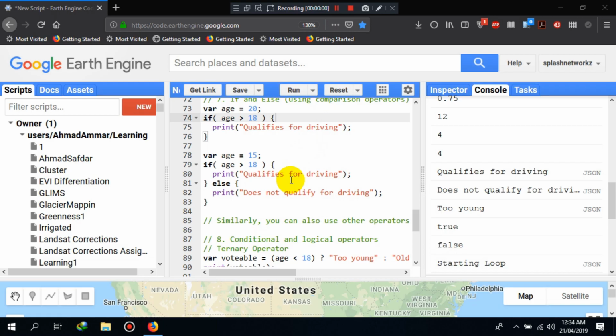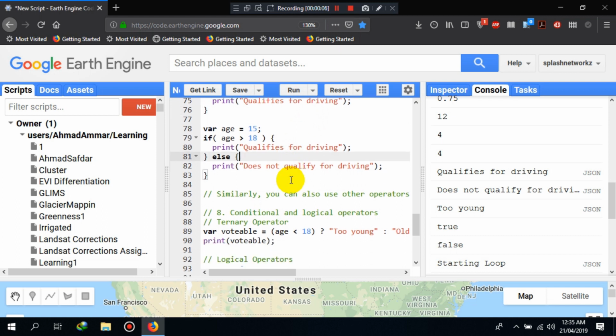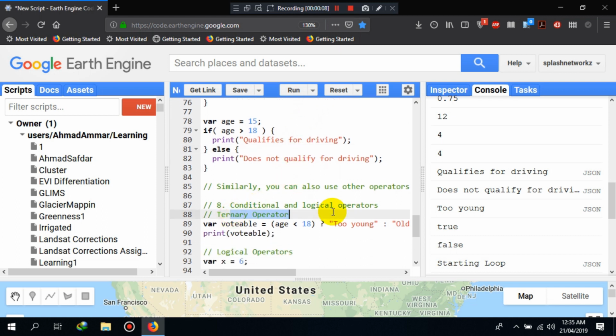Interestingly, these conditional statements can be written in a simplified way using a conditional operator called a ternary operator. This simplifies the code to one line. For example, we have a code which checks if the person is eligible to vote. We declare a variable in which the result will be stored. We name it votable and we check what is stored in it.